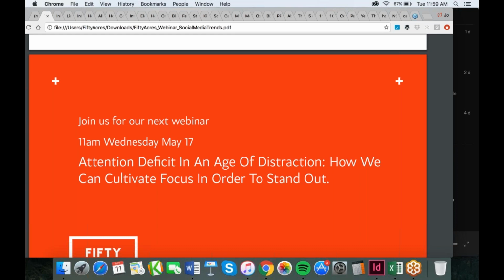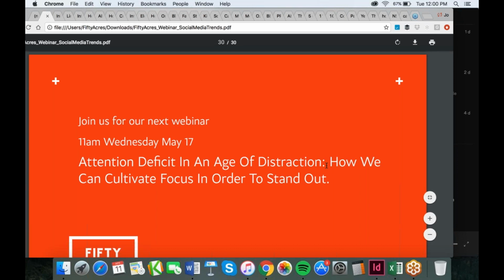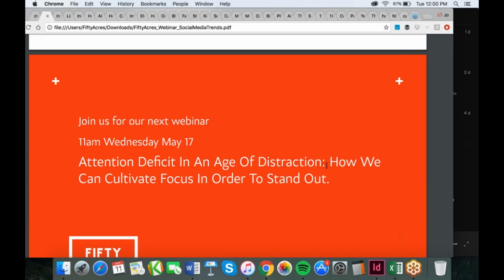Obviously, it's going to social, it's going to blogs, it's going online, but it's also going to these other things that we've talked about today. But it's more about a strategic approach of how you keep them engaged with what you're doing, and how can we get people to focus in terms of what we're doing to stand out. So that's what's going to be on next month.